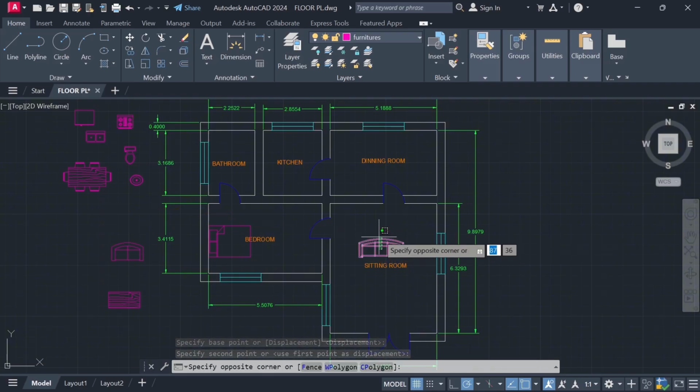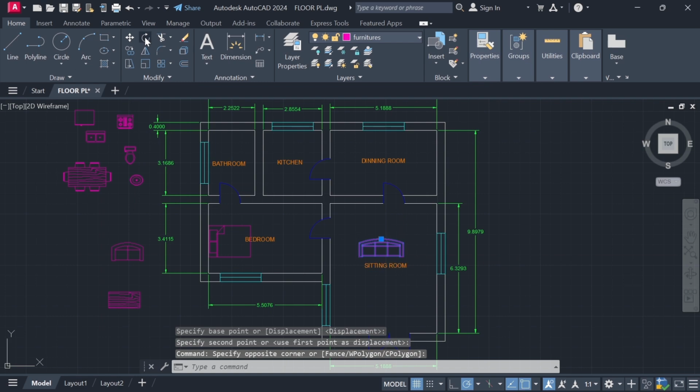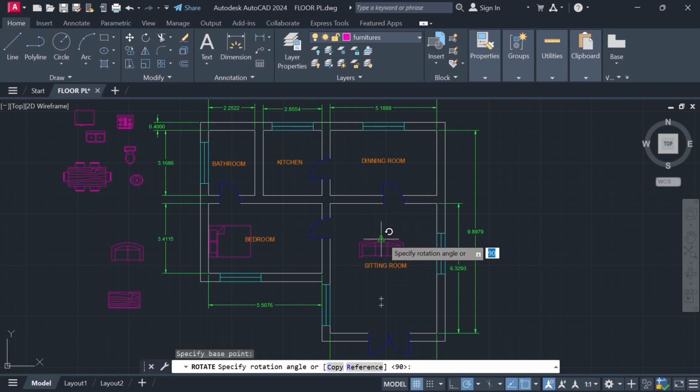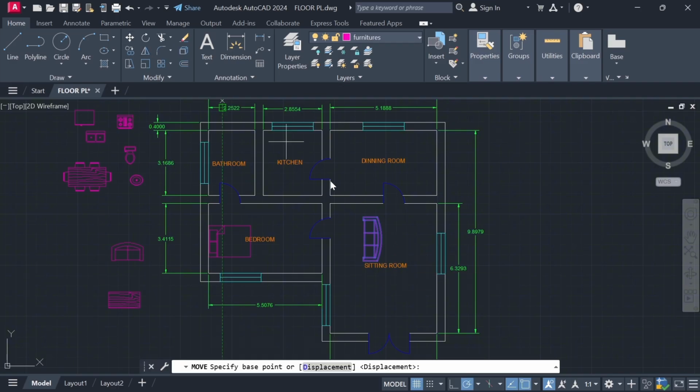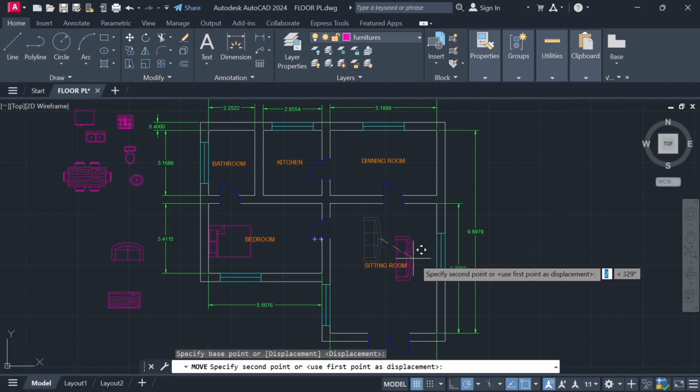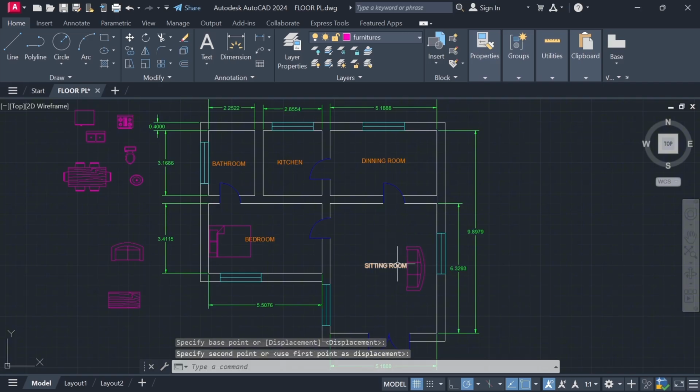Let's put it here. I'm going to rotate it. Let's rotate like this, and please move it somehow here. Yes.